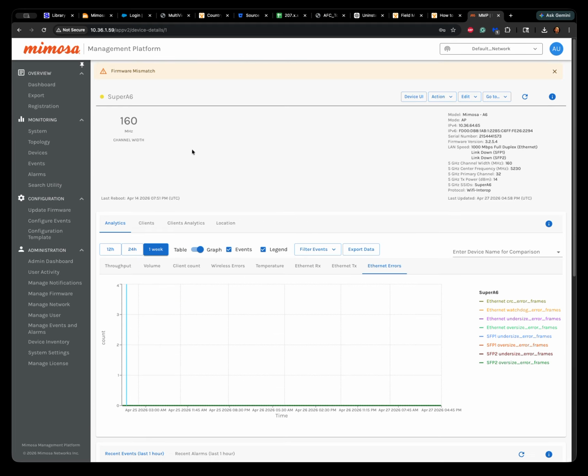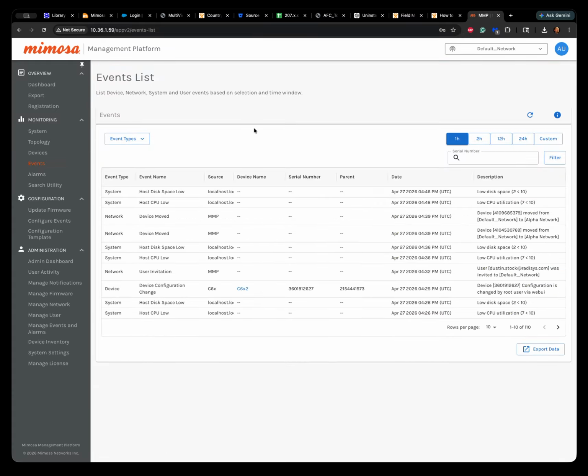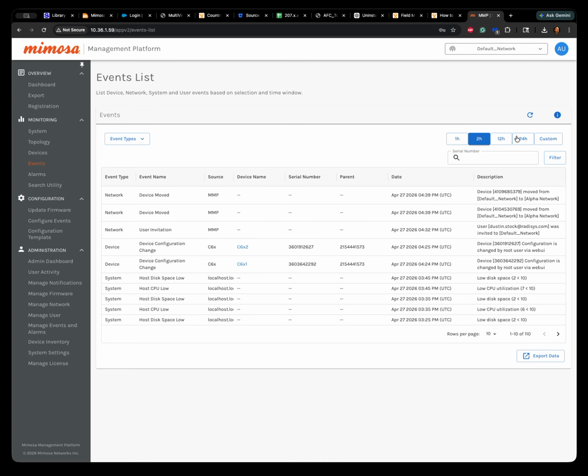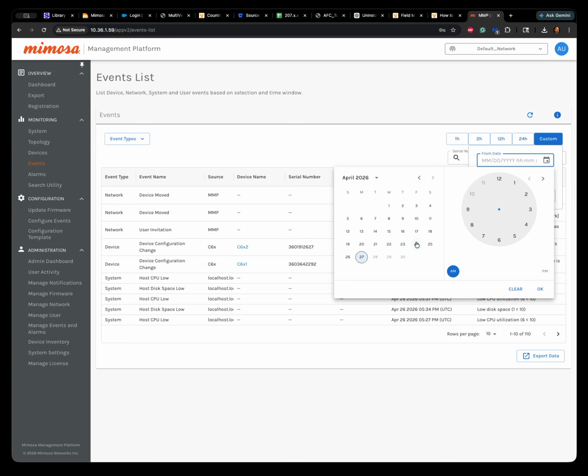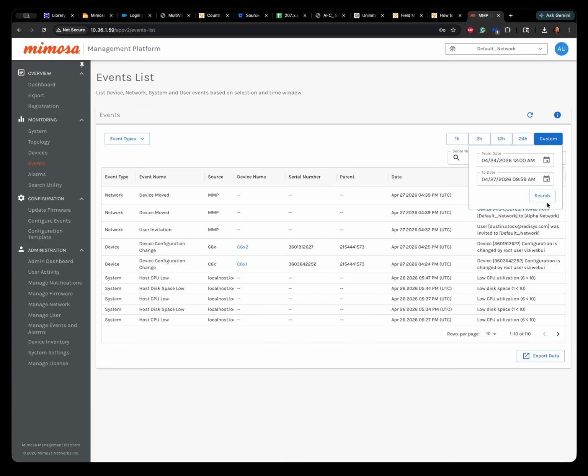Alrighty. So we'll go to events, and events shows all the events that have happened on the MMP. So we have CPU load, disk space low, which really isn't that big of an issue, but for this specific demo anyway, we can go 1 hour, 2 hour, 12, 24, or custom. So we can go back to the 24th and search.